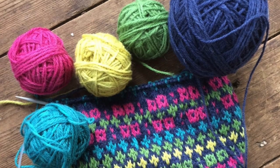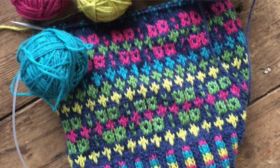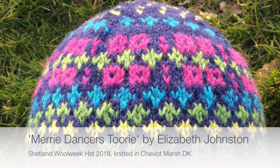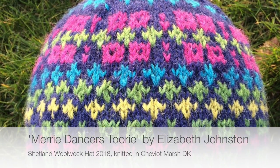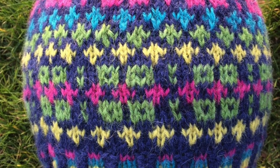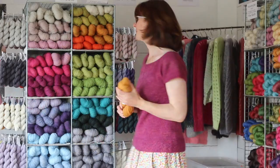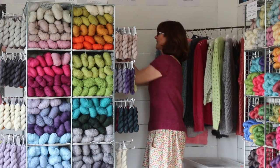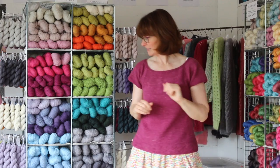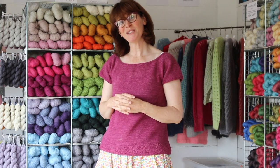Definitely one of the strengths of our Cheviot Marsh is that it does colour work absolutely beautifully. This is Merry Dancer's Toorie, the Shetland Wool Week hat this year, and I think you will agree it's gorgeous. That was knitted out of our double knit. What else can I show you? I tell you what, I think I'm going to get the camera down and take it around the stands and show you some of the colours.